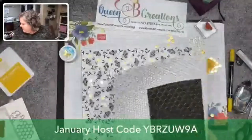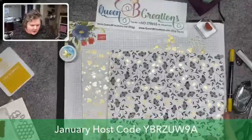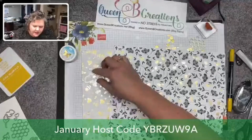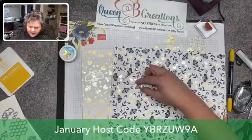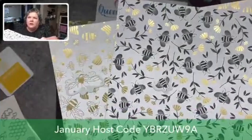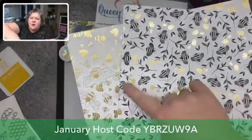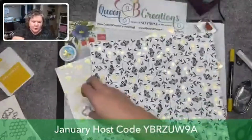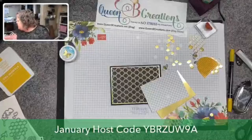Before you put those papers too far down in your pile, take a look and see what the other side has — maybe you can use it with current cards. I also want to point out: always look at our designer series papers and the bundle that goes with it, and check whether the dies cut something out of the paper. If I lay these dies on top of the designer series paper, they will cut images right out — the die fits perfectly over this bee and will cut it out. I love that Stampin' Up! is doing that; it makes them so much more useful.